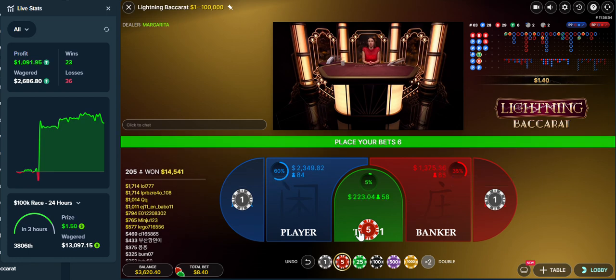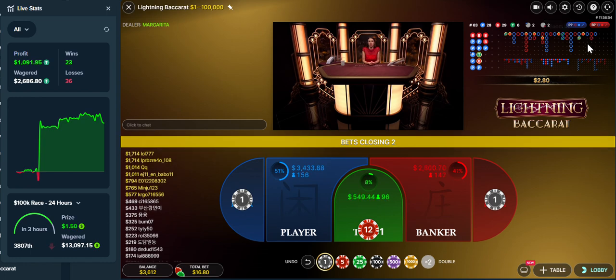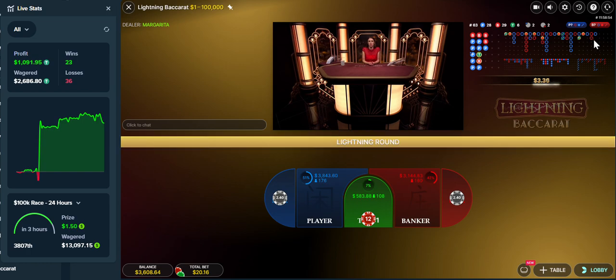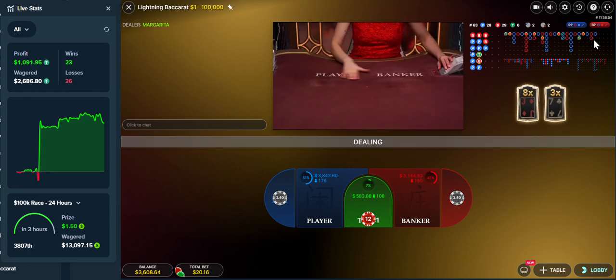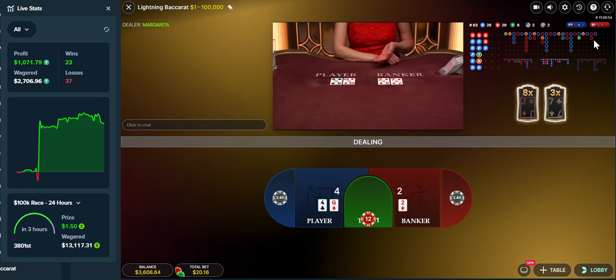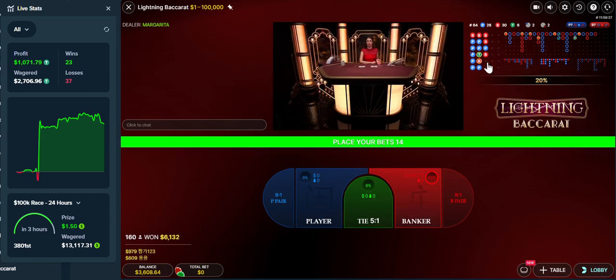Where are the ties and the pairs when we need them? Four for the player, 9 for the banker, banker is up for 9. Congratulations. Enjoy, good luck.